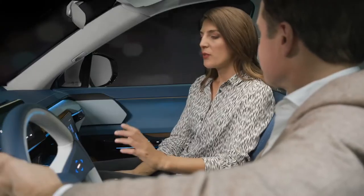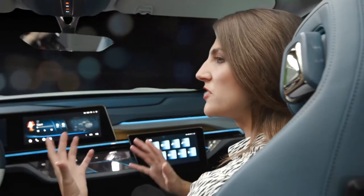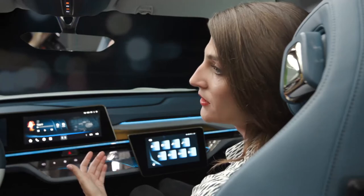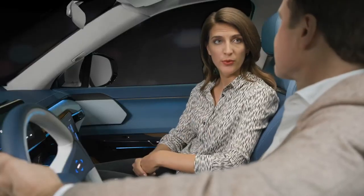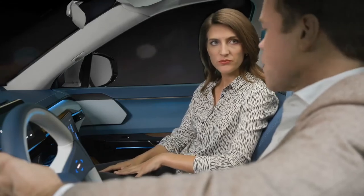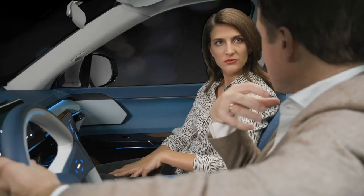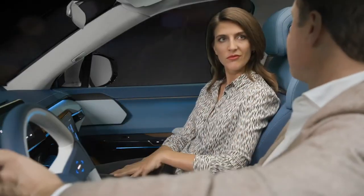Han, you have children, right? What I hear from friends who have children is that sometimes they have to pick a child up, they're driving around with friends and don't have the right chair in the back — but it's mandatory to have a children's chair. Do you recognize that problem? Yeah, it's a very common problem. So what we've actually created is an integrated child safety seat. It's there when you need it, but it's not there when you don't need it — like many of the functions in this interior, they appear when needed and disappear when not.